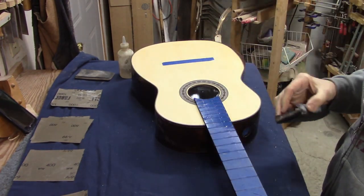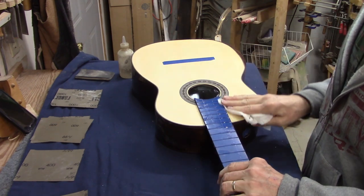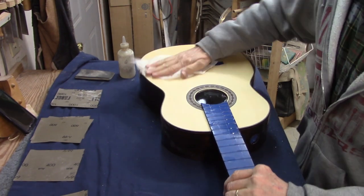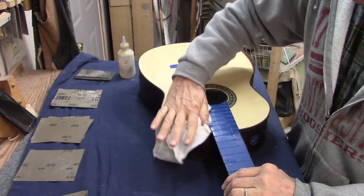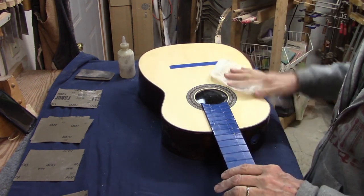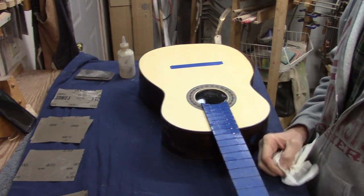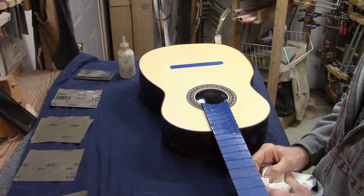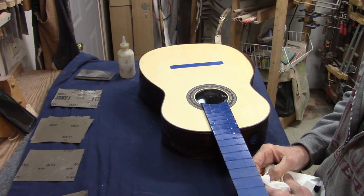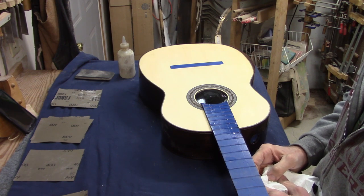So this is the whole process, just progressively finer grits of paper. And the finer grit takes out the scratches left by the previous grit. So you just keep making smaller and smaller scratches until they're so small you can't do much more with them, and then it's time to buff. And actually buffing just takes out scratches too.